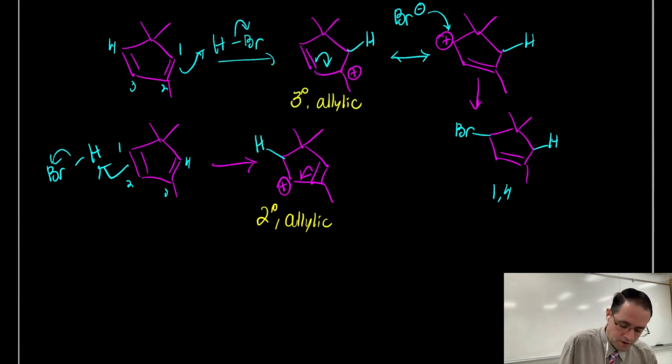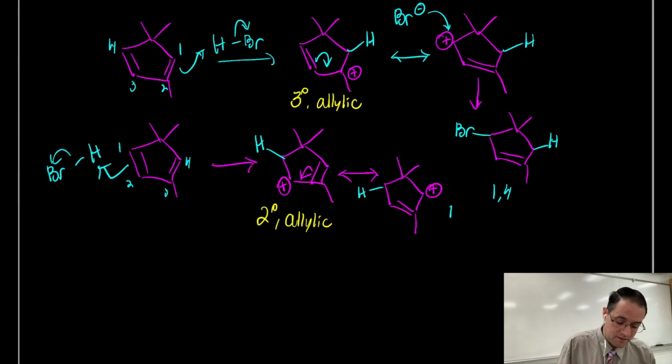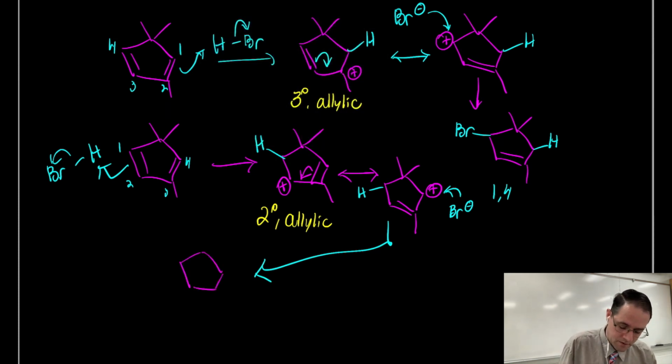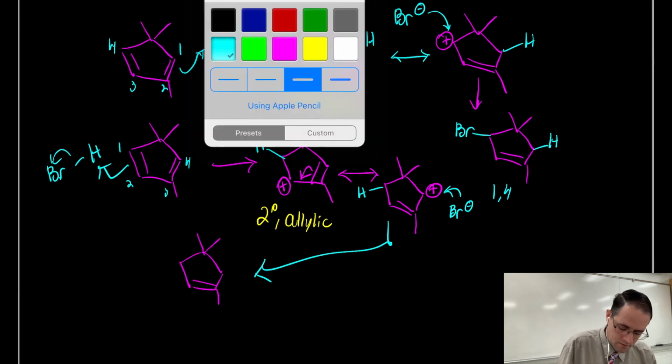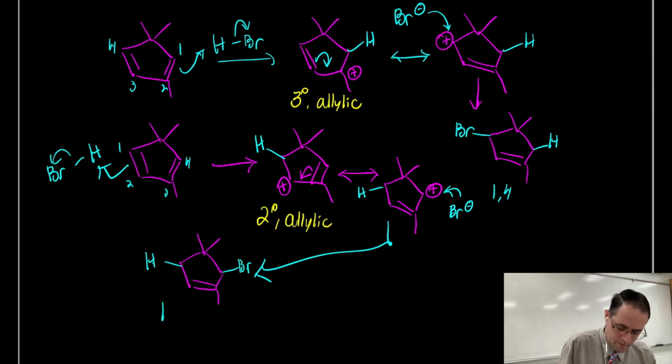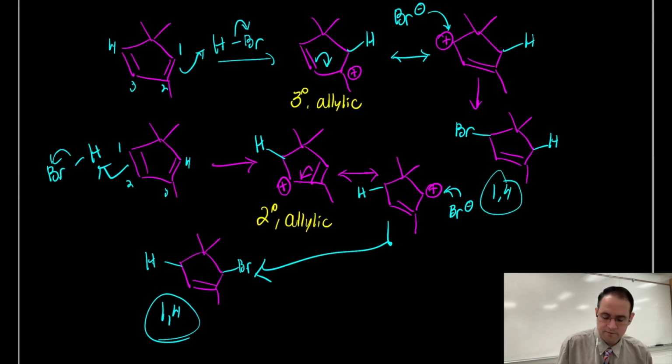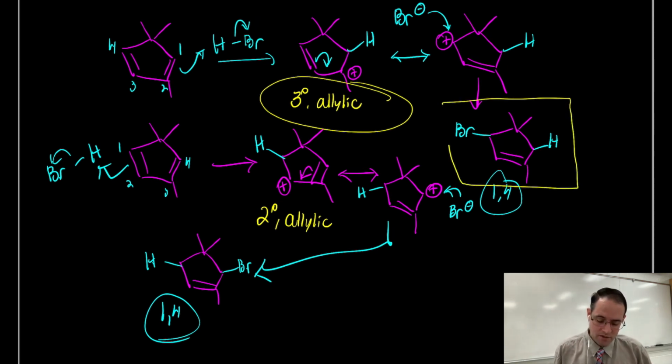Okay. And now if I draw a resonance structure, you will see how it's also secondary and allylic. And bromide comes in, attacks, gives me the other possible 1,4 addition product. So the difference between this 1,4 and this 1,4 addition product are the hydrogen and bromine are just swapped, okay? When you analyze and figure out which one of these reactions might be better, you want to pick the more substituted carbocation, and that's going to tell you which product is going to be most stable, okay?